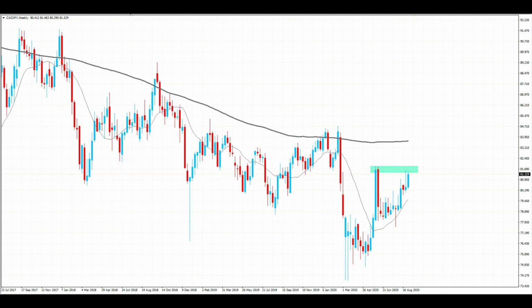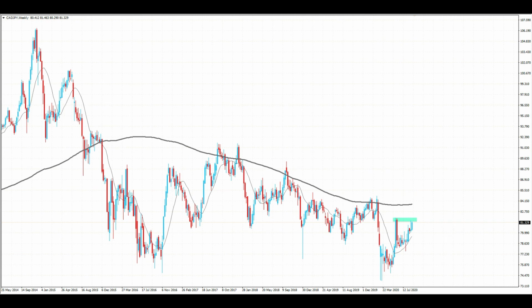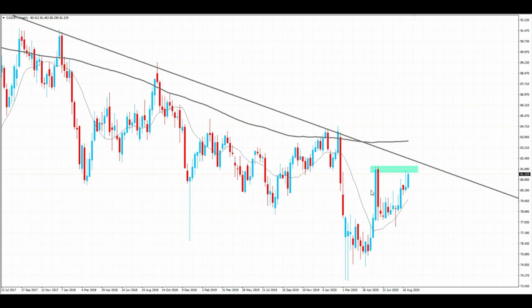You can see that if I zoom out, a long-term trend is to the downside for CAD JPY. We do have this trend line going through the market here. So we could be coming up to go and test that potentially before we see CAD JPY continue and have that swing to the downside from a weekly perspective. So potentially could be seeing CAD JPY continue a little bit higher first, but we are coming up to that strong area of the market there where we've seen the market have a very strong move to the downside.